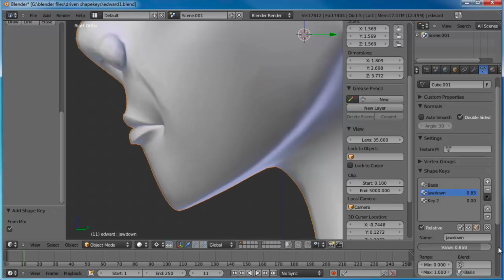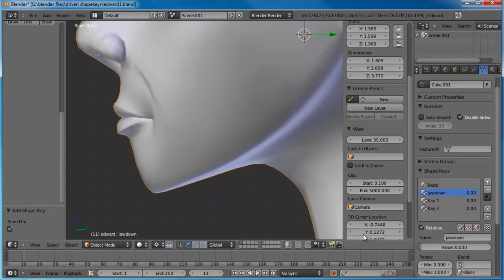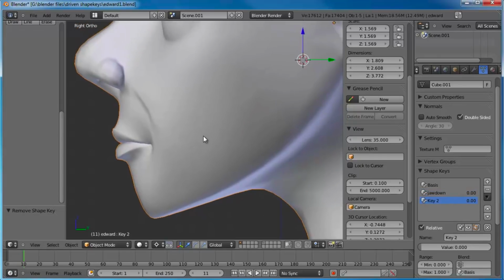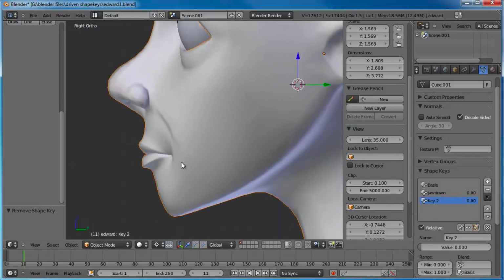So if I set the jaw up to 1 and hit plus to add another shape key, basically it gave key 3 here the exact same vertex position as jaw down. So if I went ahead and valued that one, you can see it just doubles what's already there. And if I bring this one down to 0 and then that one up to 1, it's the exact same key. So make sure that everything's on 0 when you add a new one, unless you're wanting to copy it. Actually, we will be doing that later on, and I'll show you how that works. But for right now, we're just zeroing those out as we go.